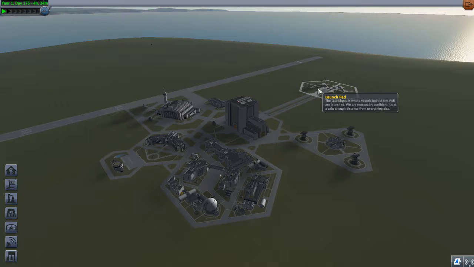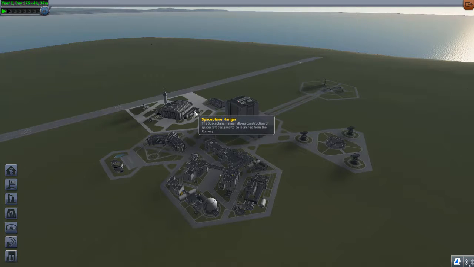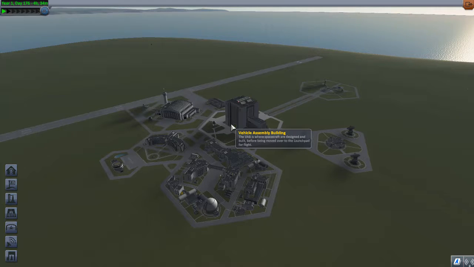Hang on, wait. The launch pad is where vessels built at the VAB are launched. We're reasonably confident it is at a safe enough distance from everything else. The runway is where spacecraft built in the SpacePlane hangar have a long flat surface to reach takeoff speed. Conceivably, such aircraft could even land back on it. What? How did that work? I actually tend to land more on the grass than I ever land on the actual runway. The SpacePlane hangar allows construction of spacecraft designed to be launched from the runway.